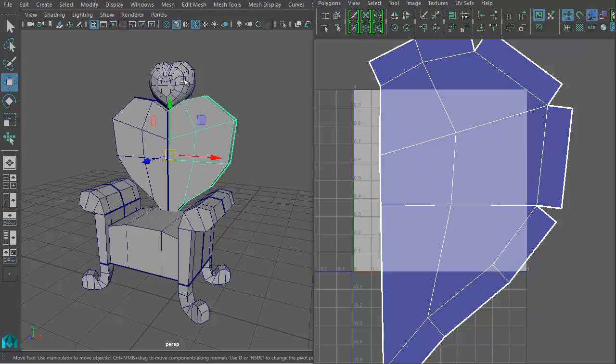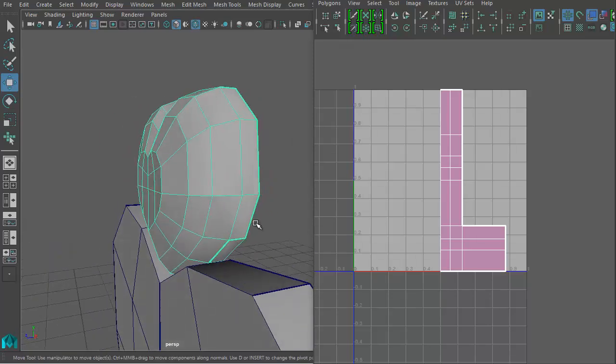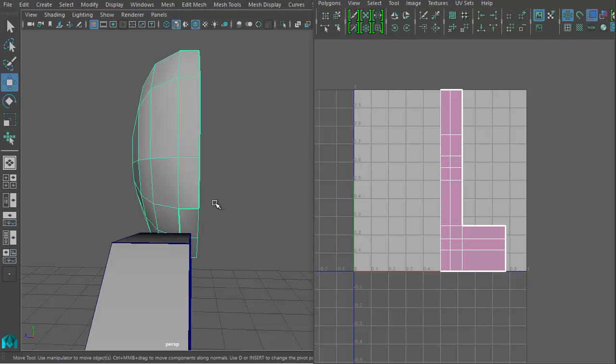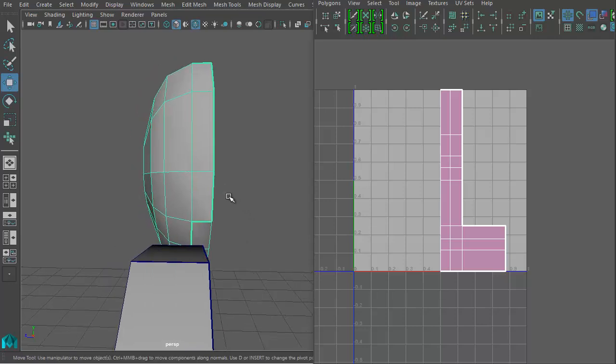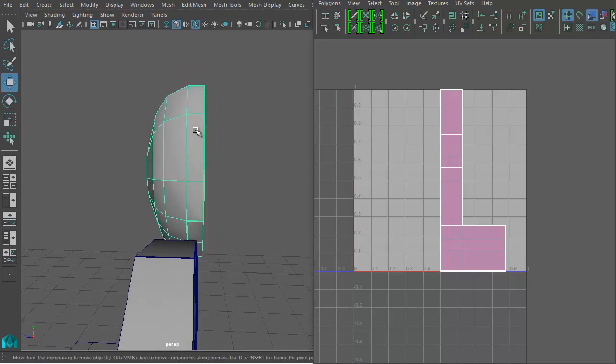Okay, so this is good to go. I'll move on to the next heart shape. Again, kind of going in the same order as when I 3D modeled it, piece by piece. But again, it's all the same steps. These steps are identical. I'm not doing anything new really. I mean, there's a couple new tricks to make it work better, but it's the same steps. Project a map, cut a seam if you need it, unfold. It's the same steps over and over. There's just little tricks to making sure it works properly sometimes.